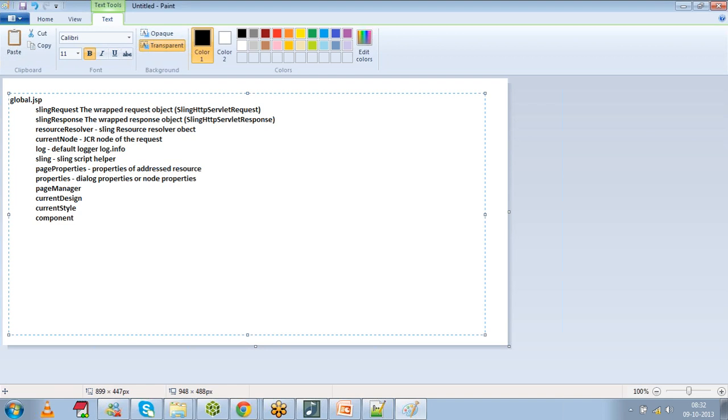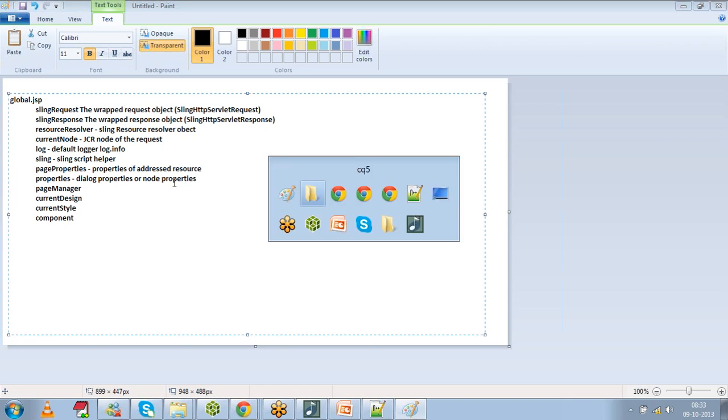Properties will give you only the properties related to that specific page. The page properties is something where you can give the path and get the other page's properties as well. Normally, if you need to get the properties of a specific resource, we'll be getting a map object. It will have key value pairs. Key is a name and value is the value of that specific property.